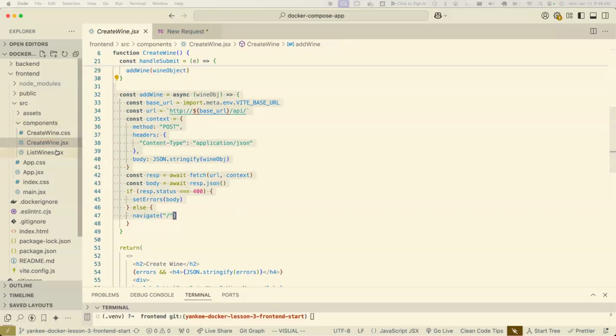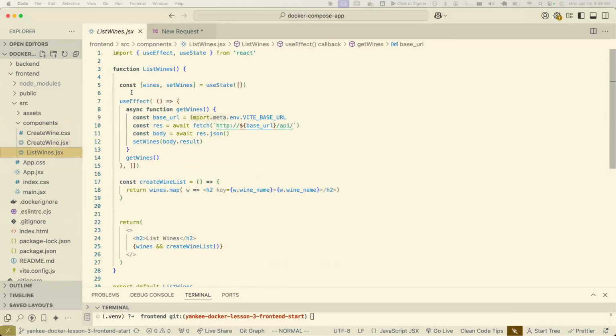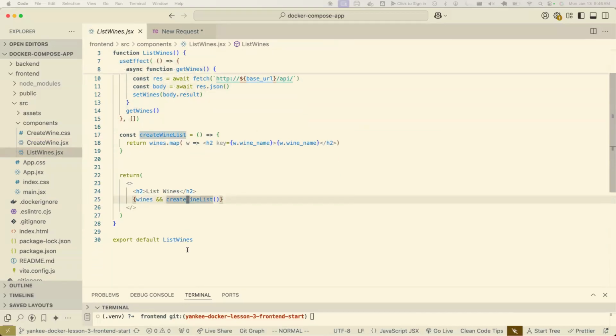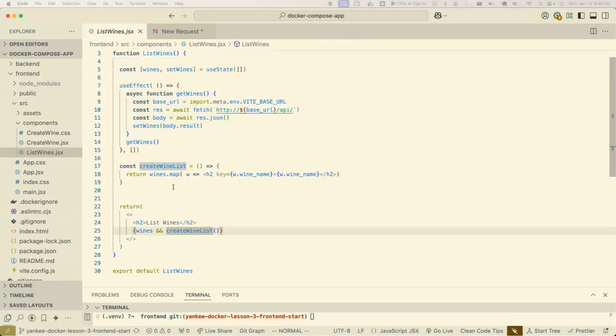This doesn't even use Axios. And the other gets wines from the database. Here we have a useEffect that fires off when this component page loads. It gets all the wines and sets them. And then there's this create wine list function that just uses a map to make a bunch of H2s with wine information.